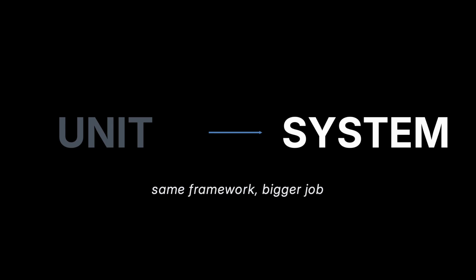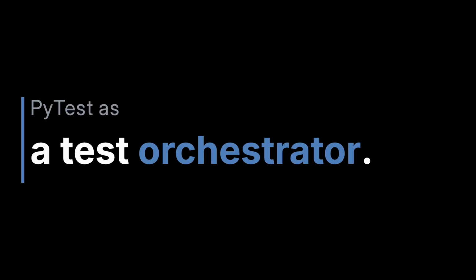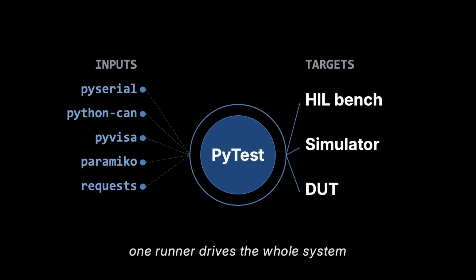For system testing, it is a bit different. Here, PyTest is no longer just verifying a small piece of code, but it becomes part of the testing infrastructure and can act more like a test orchestrator. It drives the full integrated system and not just a single function. To do that, PyTest is combined with Python libraries that can talk to real hardware and real interfaces. You have, for example, PySerial for UART, PyCAN for CAN buses, or any other proprietary interfaces and self-developed solutions. This means PyTest can be integrated with hardware-in-the-loop test benches, with simulators like Canary, dSPACE, or other tooling.